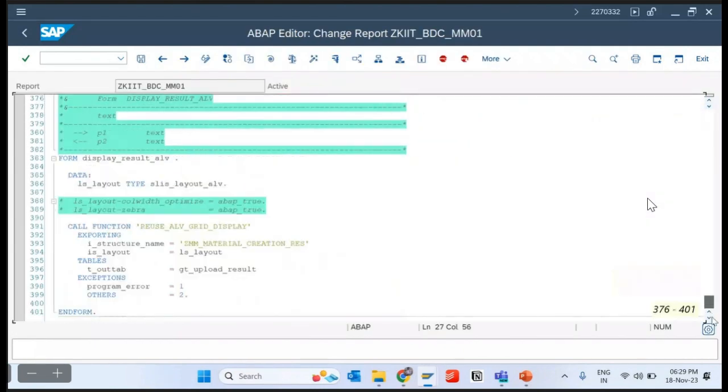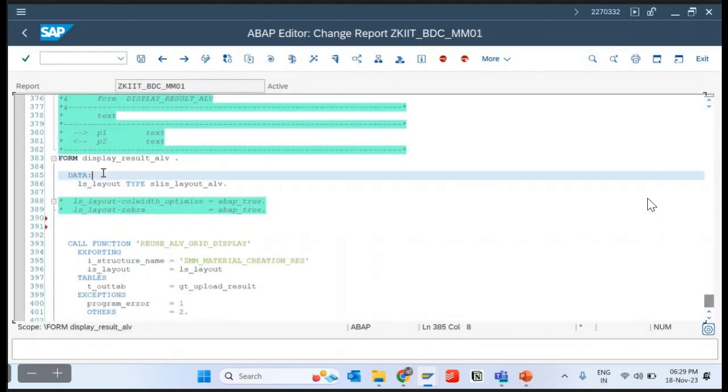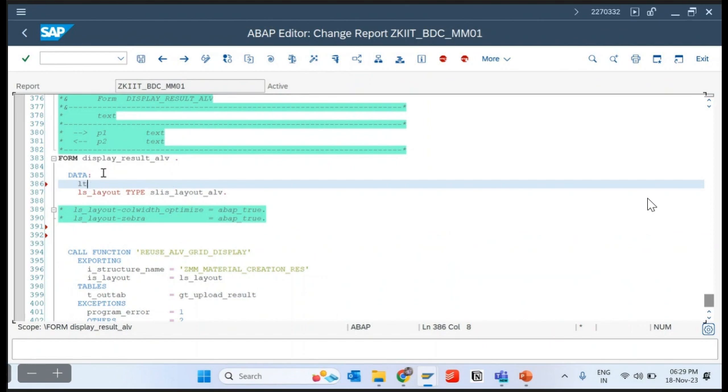We'll do a field catalog merge. LT field cat type slis t fieldcat alv.